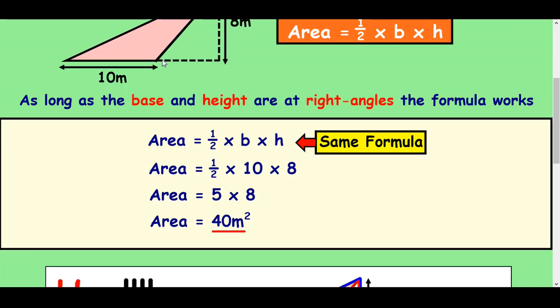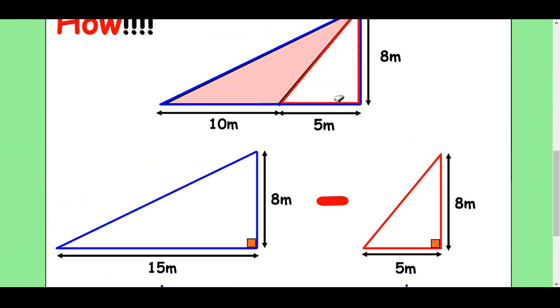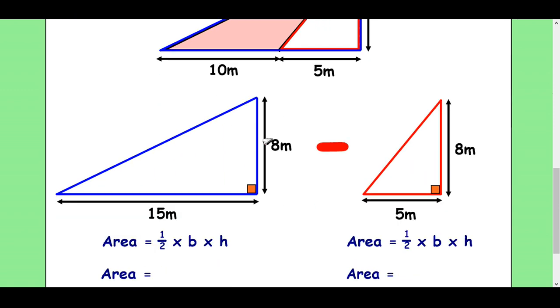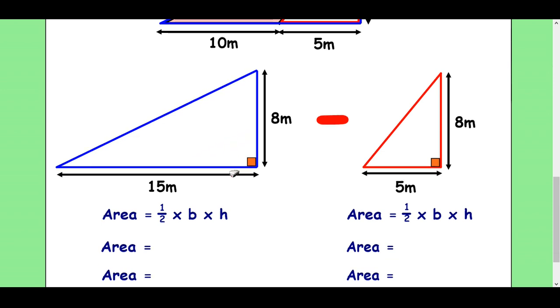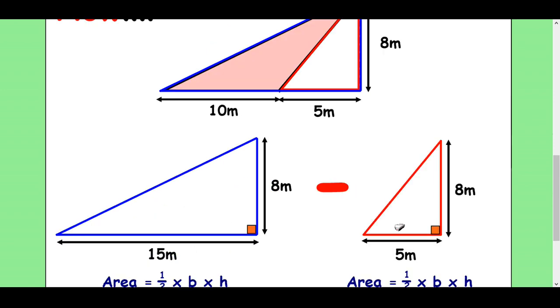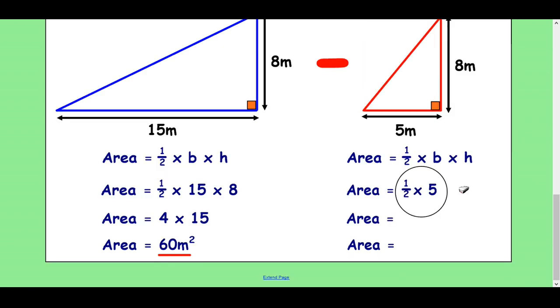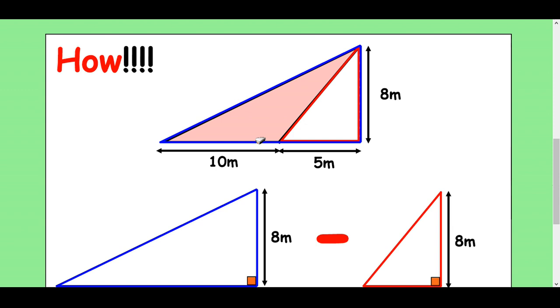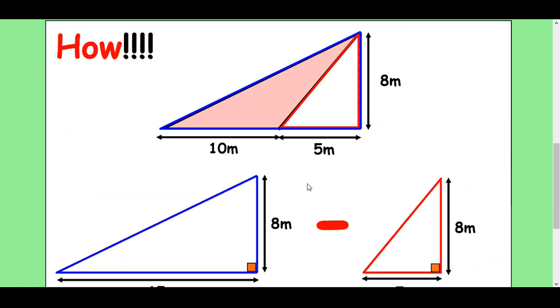Right, so the surrounding right angled blue triangle is 15 by 8, you add the 10 to 5, so 15 by 8 and half it. Half times 15 times 8 so it's probably just to do 4 times 15 there which is 60. And this bit's just 5 times 8 divided by 2 which is 20. Now if you subtract this bit from the surrounding bit you'll get the pink bit which is 60 take away 20 which makes 40.